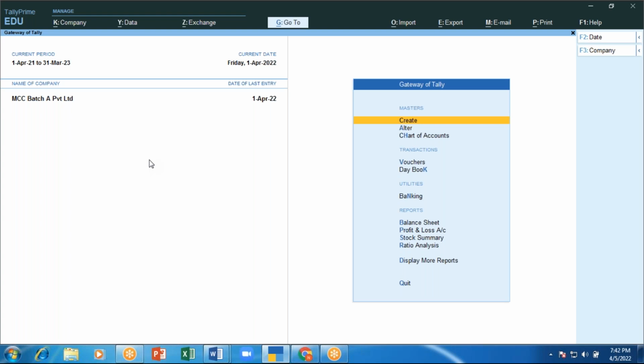For this related, I'll share you a problem. Try with that, practice it on your own. If you have any doubt, you can ask me. I'll give you a problem for this related. You can just practice it. That is how to create a stock item and how to pass a transaction. You can see that. Fine.